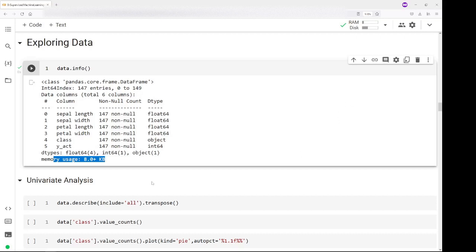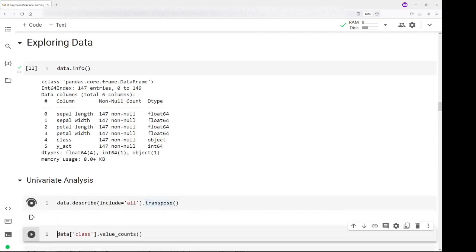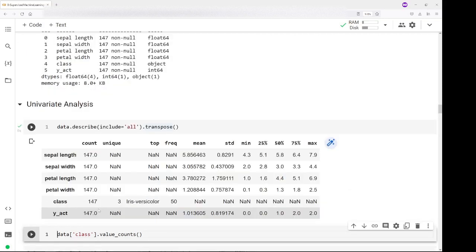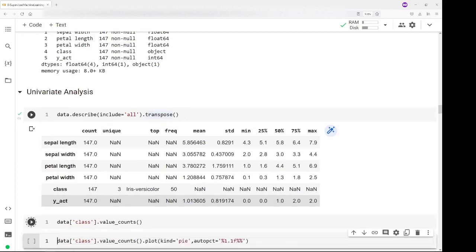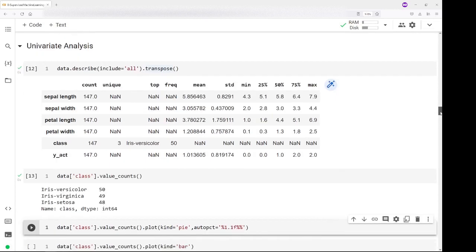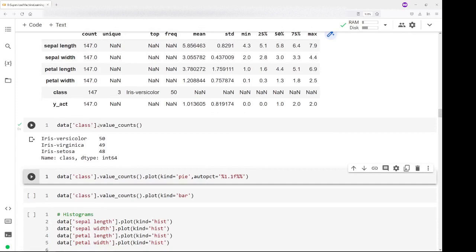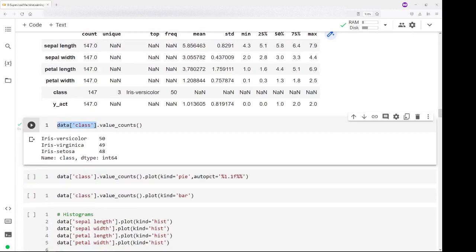All right, so let's move forward and do some univariate analysis. I already mentioned the descriptive statistics will provide you univariate analysis. Another useful function is value_counts. Given a categorical column, it will provide how many counts are in each category, right? In the class column, we expected to have 3 different categories, and we can now see how many rows are coming from each category. Like I mentioned earlier, we know now iris versicolor is the highest occurring category, iris virginica is the next, and iris setosa is the next.